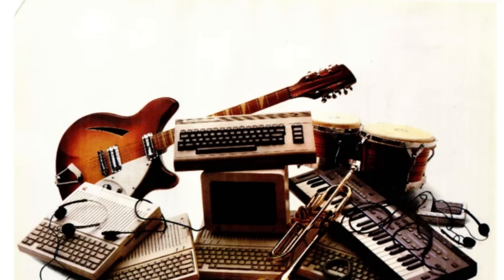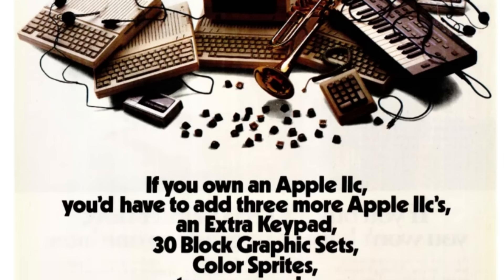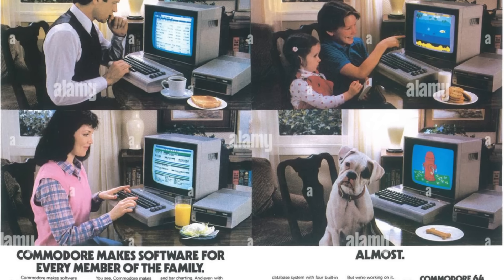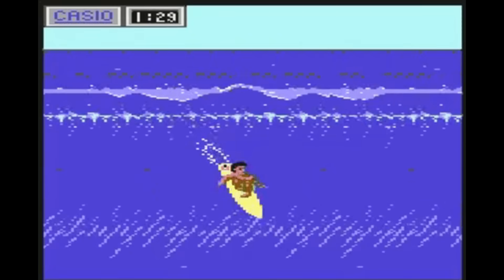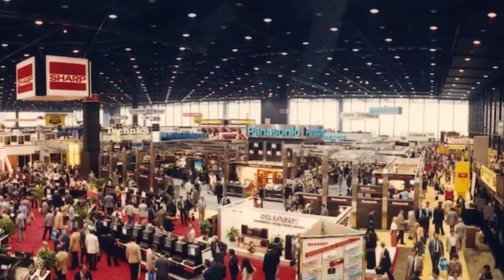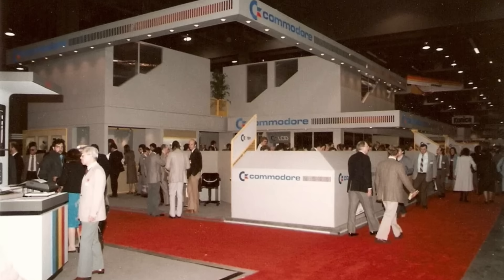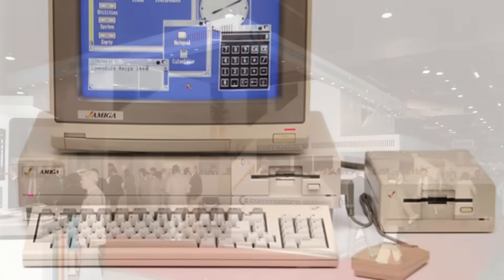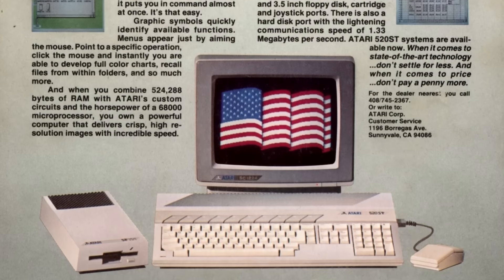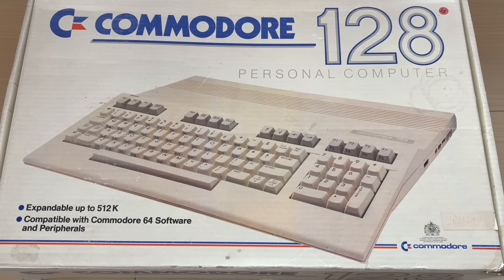Commodore's answer was to be somewhat pragmatic: build a computer that was more powerful but still familiar, something that wouldn't alienate the vast software ecosystem built around Commodore's 8-bit world, and something that would appeal as much to mum and dad's need for business apps as it did to the younger joystick wigglers. In the winter of 1985, beneath the glaring lights of the consumer electronics show in Las Vegas, Commodore's new computer sat waiting to be unveiled. It wasn't just another machine — it was a gamble, a defiant stand against the rising tide of 16-bit systems and a promise to millions of loyal Commodore users that their beloved 8-bit world wasn't done quite yet. That machine was this: the Commodore 128.